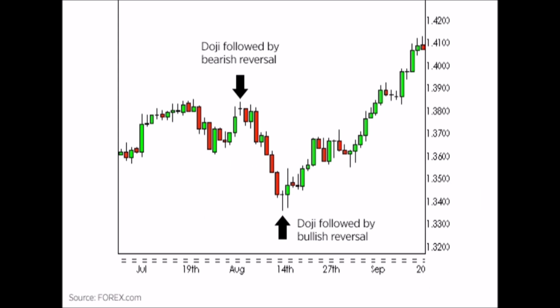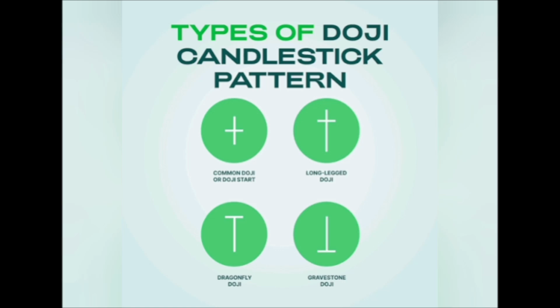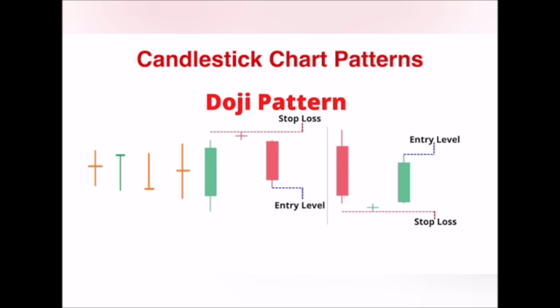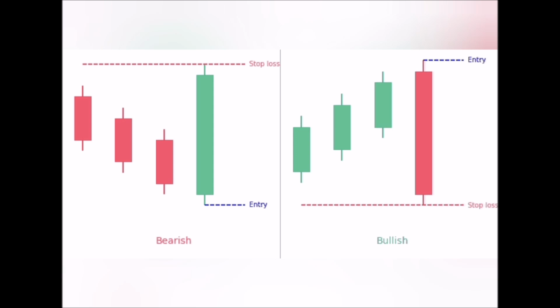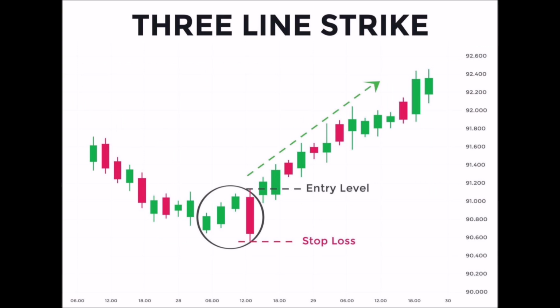Number 10 of the advanced candlestick patterns I want to show you is the kicker pattern, one of the most powerful patterns, and I want you to pay attention. The kicker pattern is extremely strong and rare. It indicates a sudden and decisive shift in market sentiment. Then we have the bullish kicker and we also have the bearish kicker.